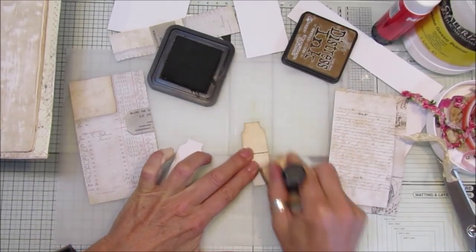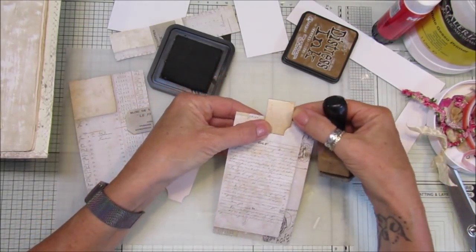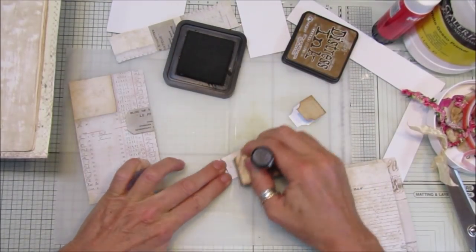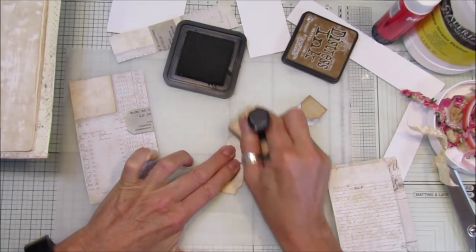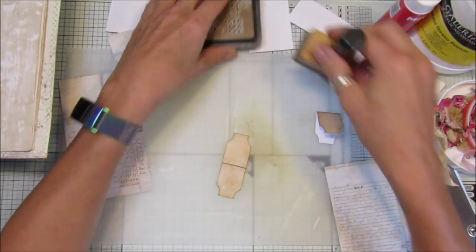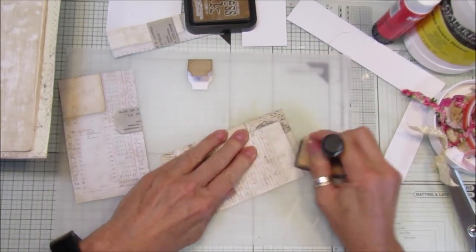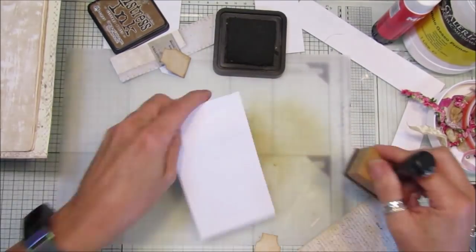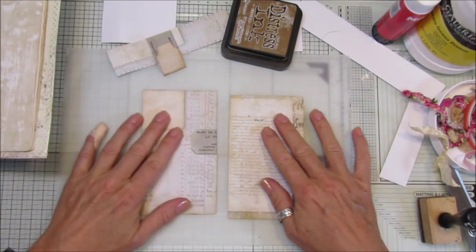When you do it like this it almost looks sort of leathery, which I think looks really nice — like a little tab top. The other one the same way. You can just glue these together and stick them on the same sort of way as you would make a little page tab. Let's just ink around this a little bit too. There we go, perfect — let's pop them up the right way.